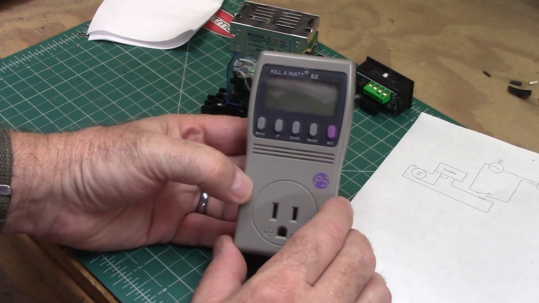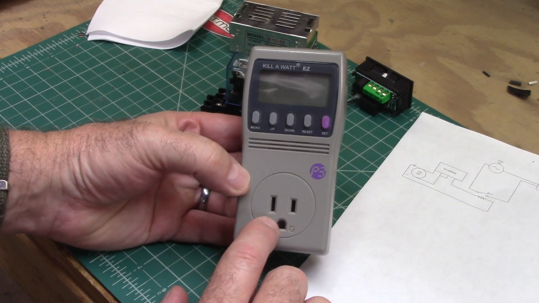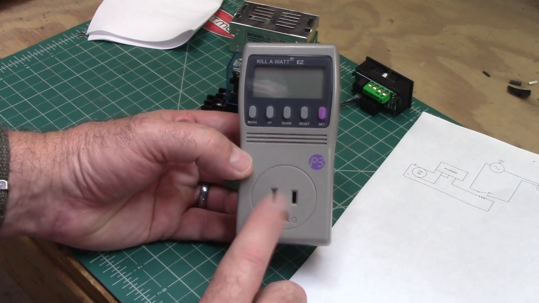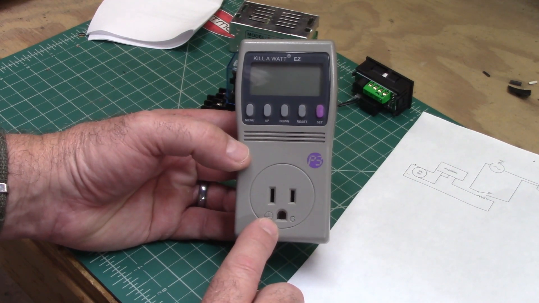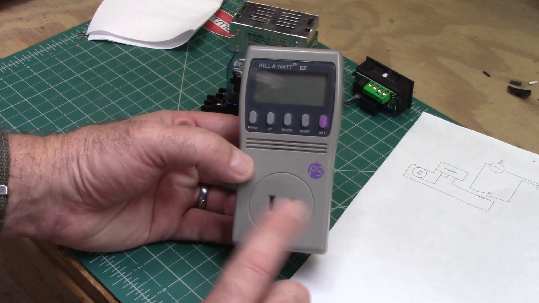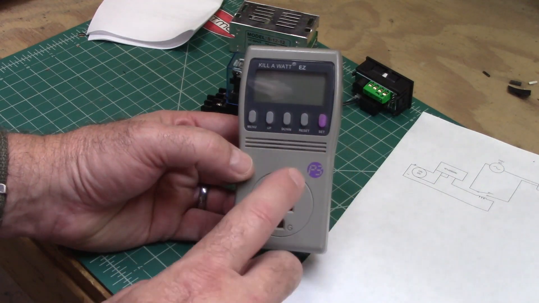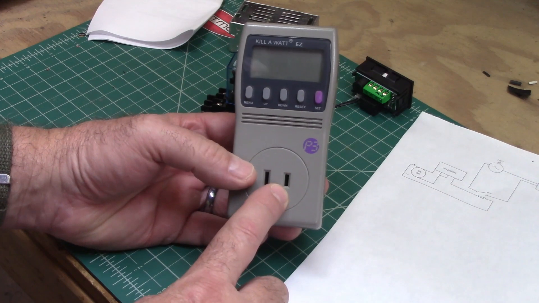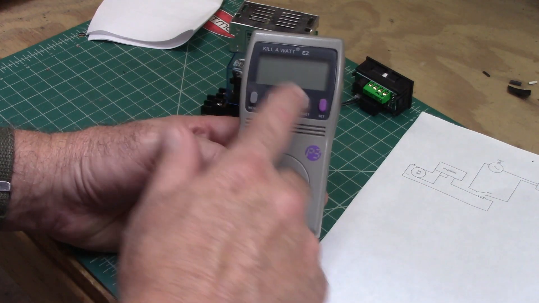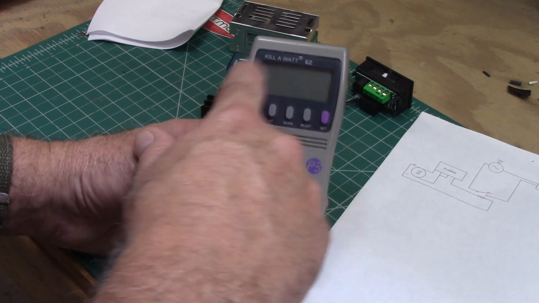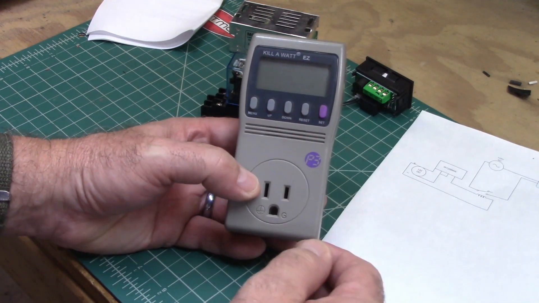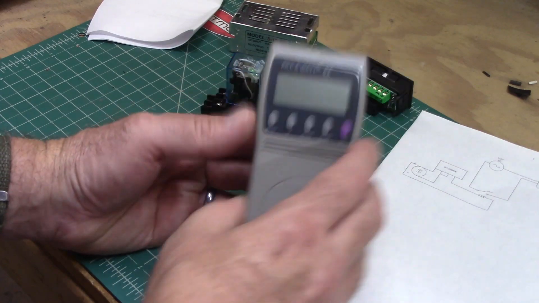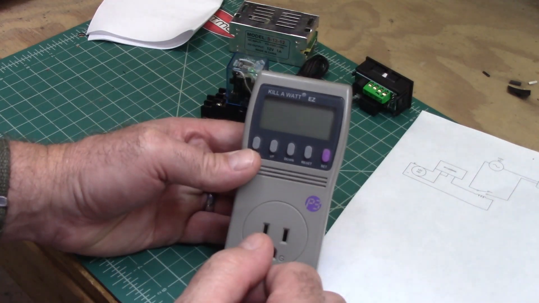Now, the easiest way to figure out what size relay you need is to use one of these kilowatts, and I have a video on this. I'll link it at the end or in the description. I'll also link this kilowatt in there, but you plug this into the wall and then plug in whatever it is that you're using. When you set it, it'll tell you how many watts it's using, how many amps it's using, or whatever it is that you want to know about it. These are really handy and not really expensive. I'll post it in the description so you can look at it.